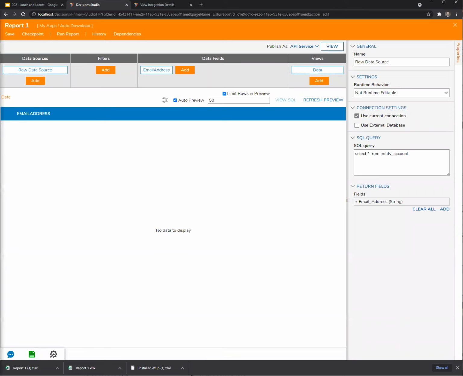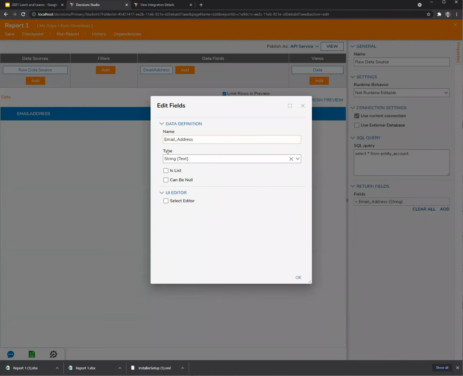Let me look at one of my raw queries, ones that I have, so I can compare this. Just a moment here. So I bet it's very case specific, which means it would probably be email address.